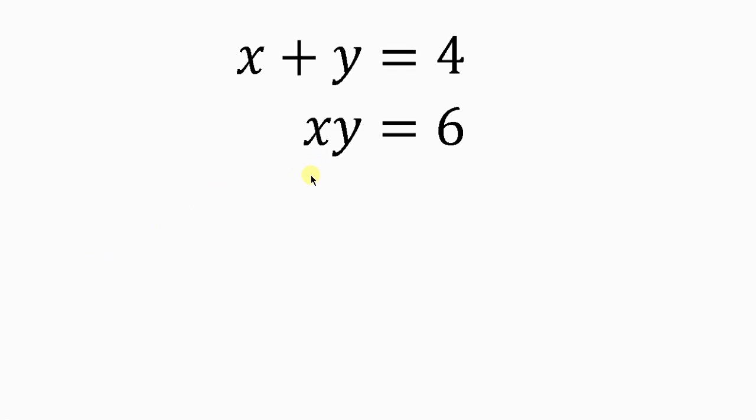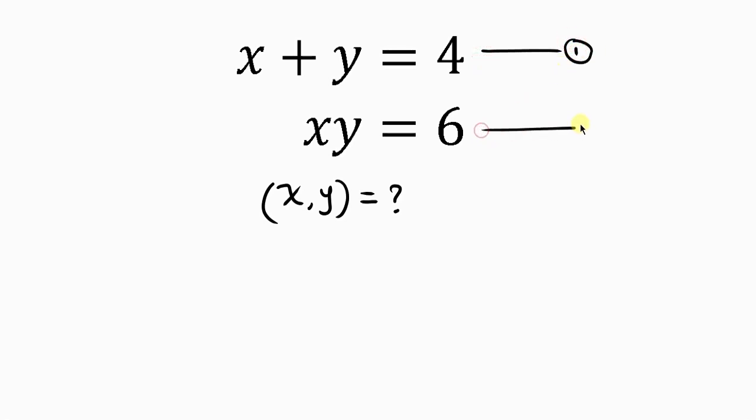We have this math question which says find the values of x and y for which x plus y is equal to 4 and xy is equal to 6. Now, we're going to be calling this equation 1 and we call this equation 2. Now, we start with equation 1.